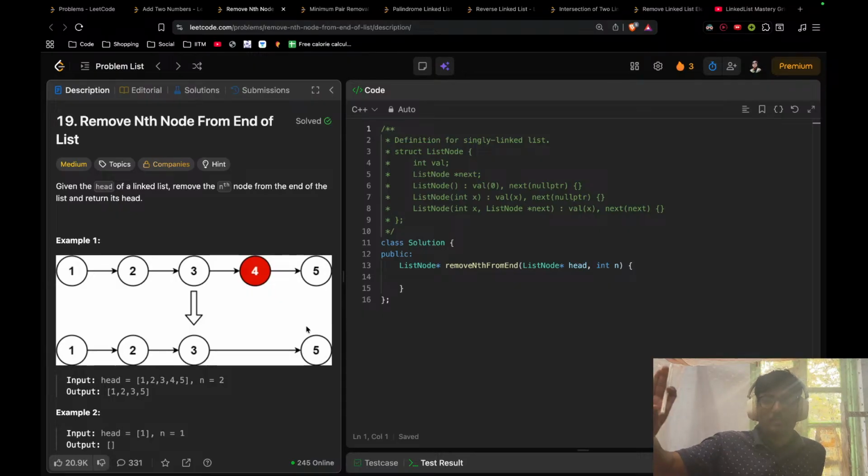Like the last node is done. The second last node is done. As soon as we reach n plus 1, n is 2, so we are on the third node from the end, what we will do is skip. I hope I have made myself clear.